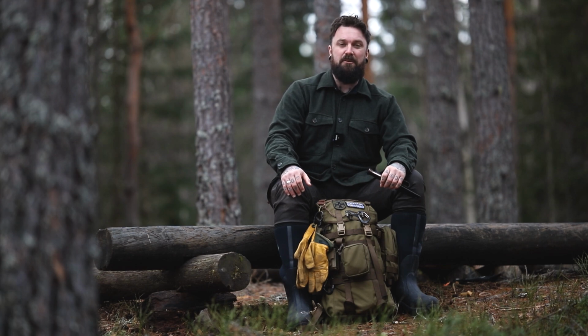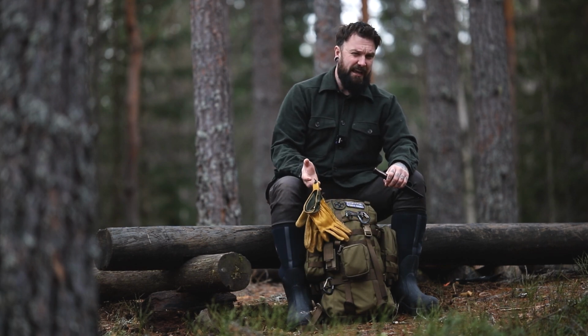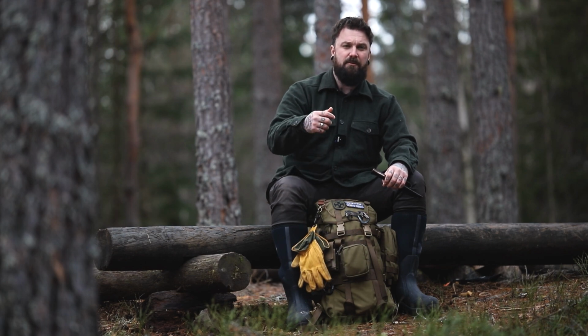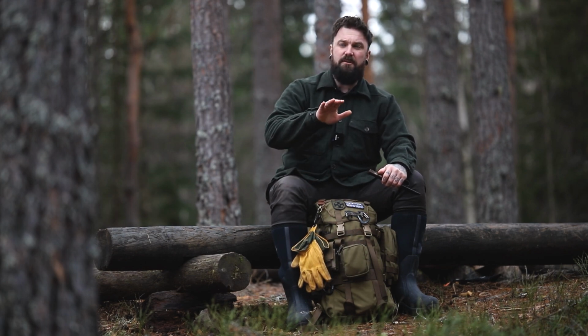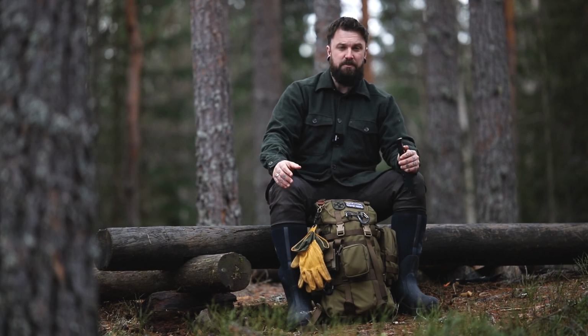But in this one, I wanted to cover these external pouches, the stuff that falls into the miscellaneous groups that I just attach to my backpack for when I'm going out for a day in the woods, or a day that may possibly turn into an overnight should the weather get a bit inclement. So join us as we dive in.